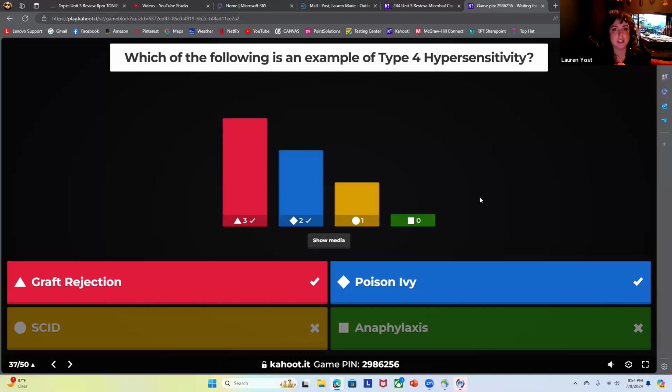And that's going to be with your CD8 response because it's MHC1. So this is type 4. Anything dealing with your CD8 response, your T cell response, cell-mediated immunity. So that's going to be a delayed type response. That's type 4 hypersensitivity. All three of those things. Cell-mediated. That's because the cells that do the work, the T cells, the helper cells, as well as the CD8 positive cytotoxic cells, they're the ones that actually do the work.